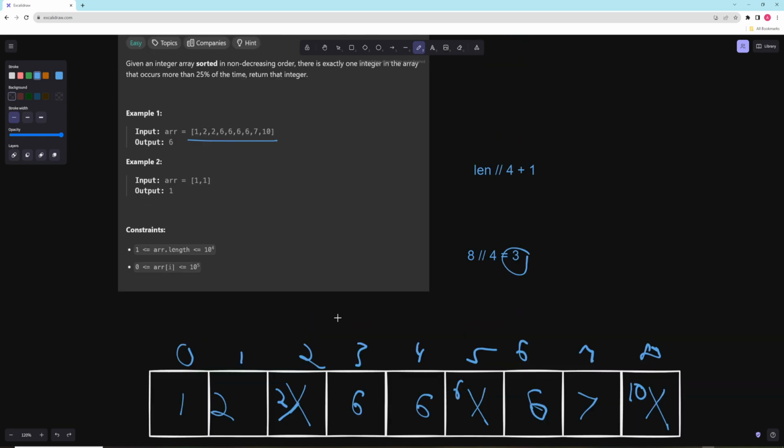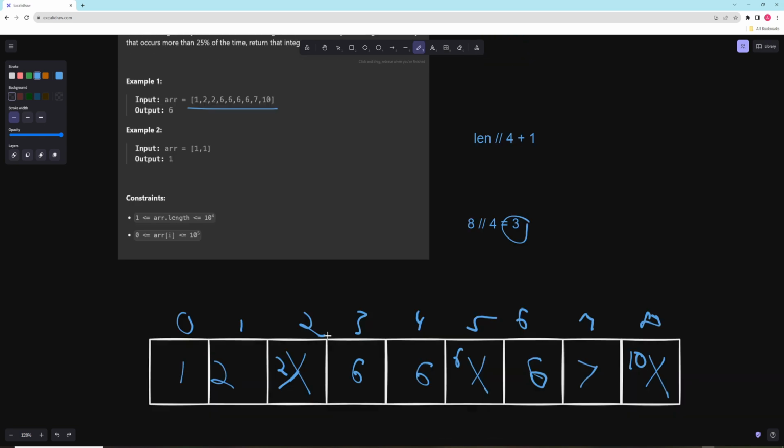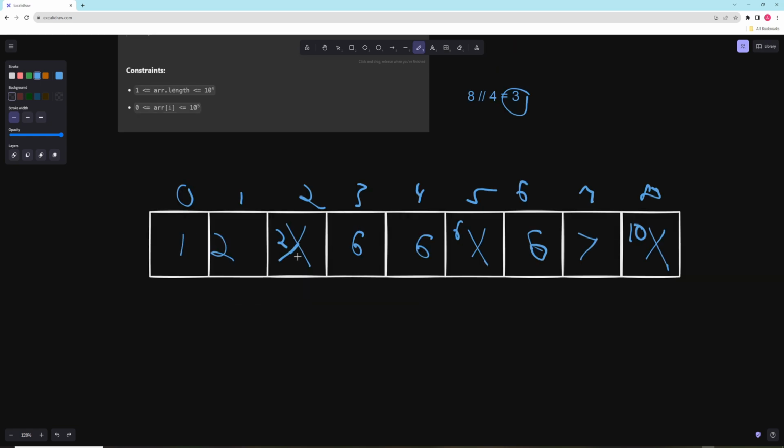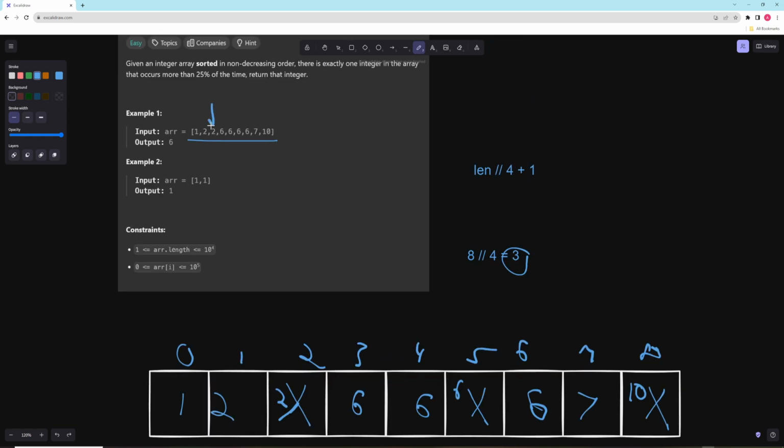Well, let's go back. So our array is sorted. So the elements we're going to be checking are this 2, this 6, and then in this case this 10. And what we can do here, because it's already sorted, is just perform a binary search. We're only going to have to perform a binary search for a few numbers, and we can get two things. We can get the leftmost index and the rightmost index in the array. And that's basically all we have to do for the problem.